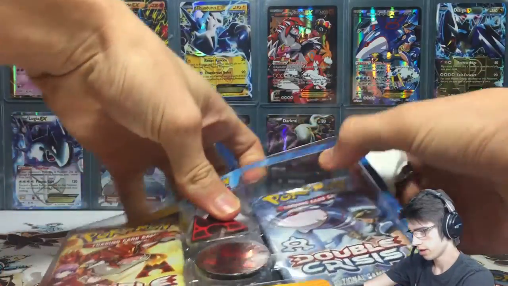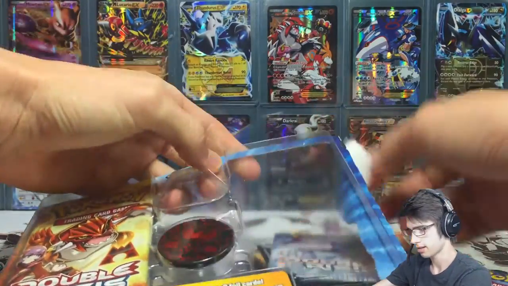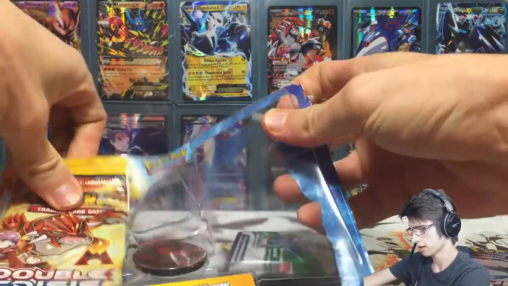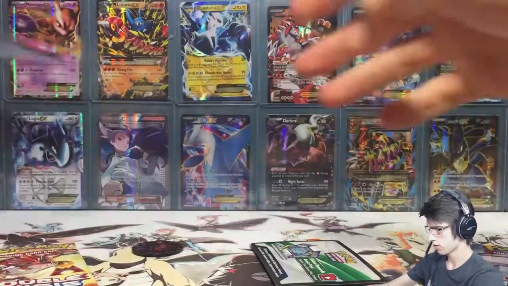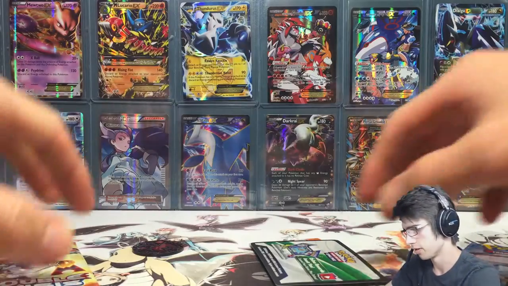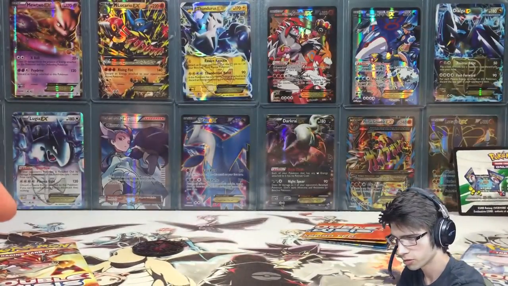And so the only differences between the two of these packs is the pins, and I'll get a nice close-up on those for you guys. Let's bust everything open. There we go. So yeah, that's all empty. Cool. Nice packaging. Everyone loves that. So there's the code for the 4 booster packs online.